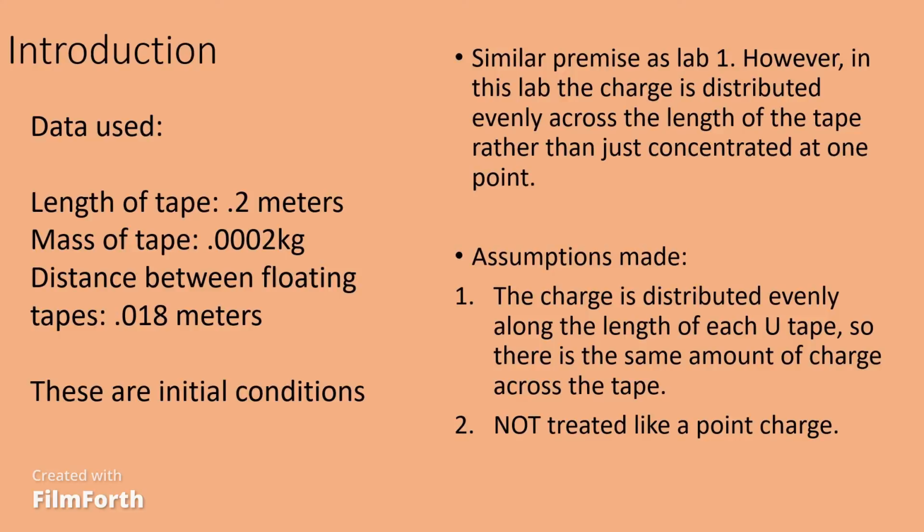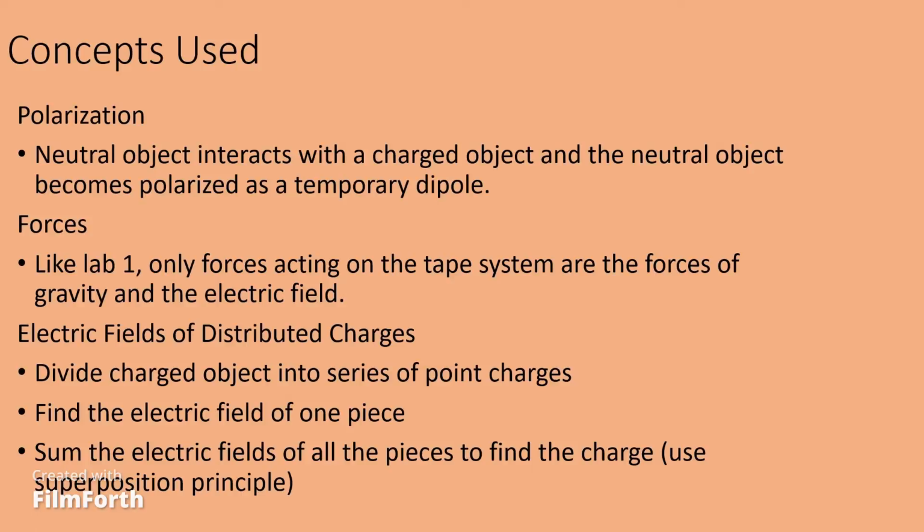In this lab, we also make a couple of assumptions. First of all, it's not treated like a point charge, but most importantly, the charge is distributed evenly along the length of each U-tape. So there's the same amount of charge across the whole tape, which is just an assumption that we have to make.